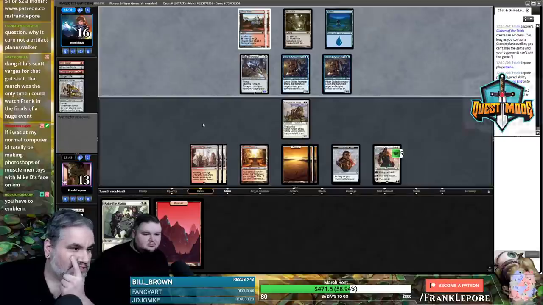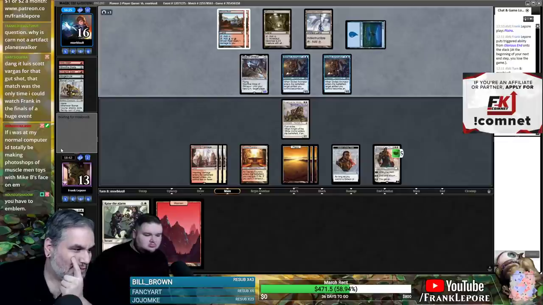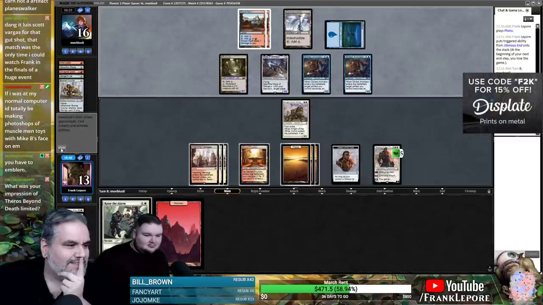Well, they have no cards, but this guy is now a problem that we need a way to deal with. If I was on my normal computer, I'd be totally making Photoshops of Muscle Man with Mike B's face on him. Wow. Sounds amazing.